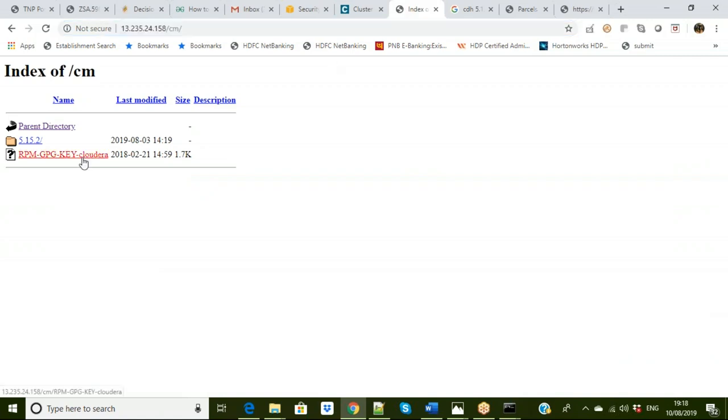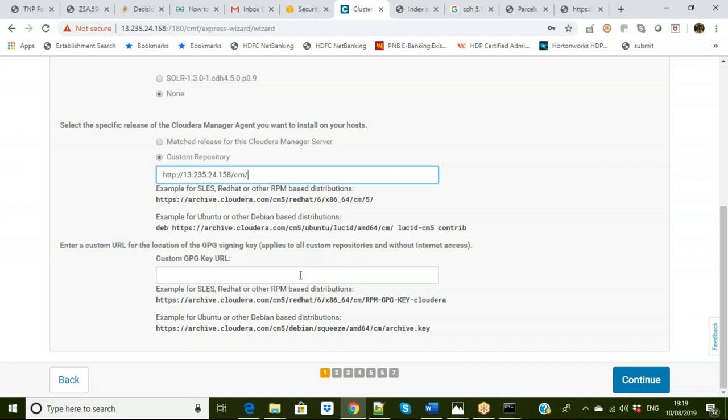Signing key. All right, we have a signing key also. Let's copy it, paste it here.